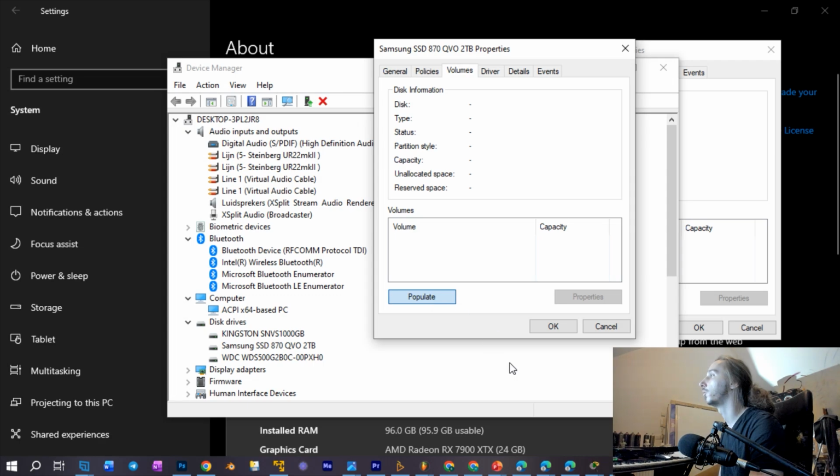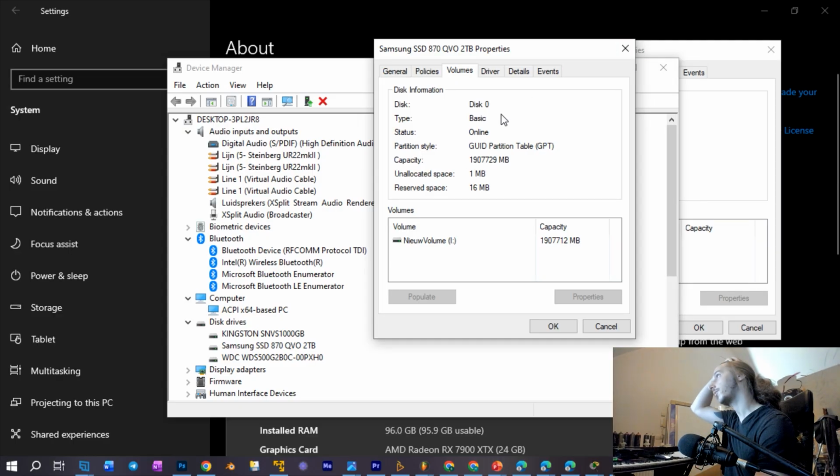I can click populate, and then it will show me exactly what this particular partition has as a volume set on my disk, you know, how it's configured.